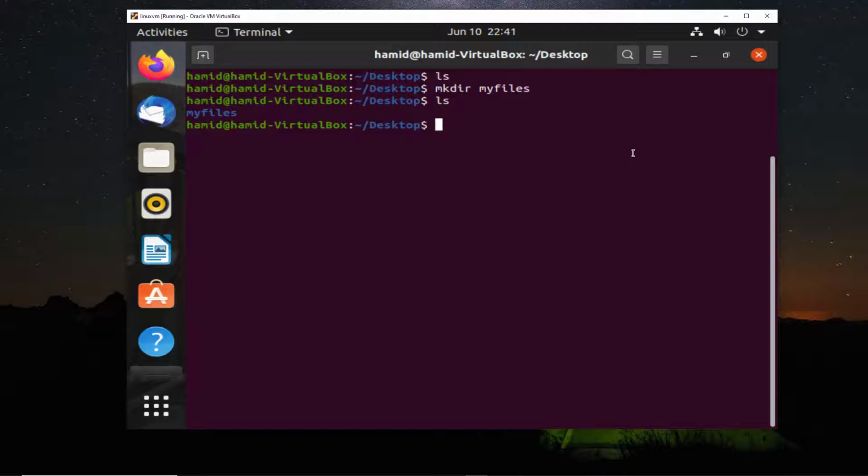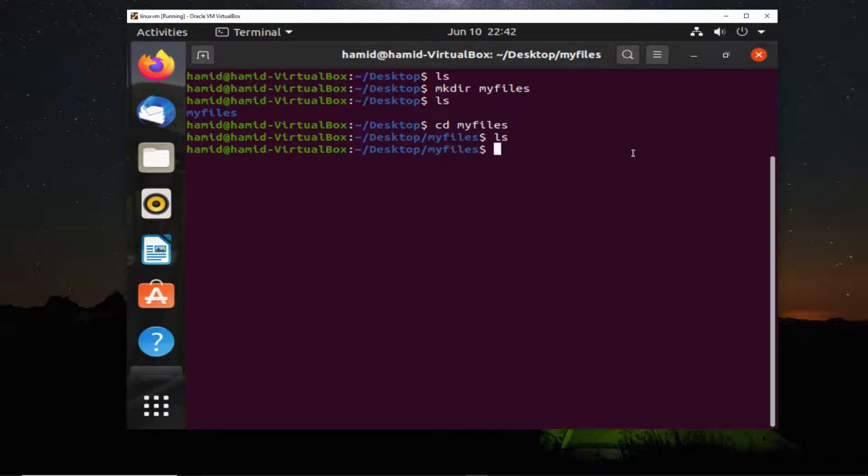We will use the command cd, which means change directory, cd space, and the directory name, which is my files. Now we're going to change from the current directory to my files. When we press enter, we get inside my files. Again, if we run ls, which displays any directory inside my files, there will be nothing. Yes, it is empty because we didn't create any subdirectory here.